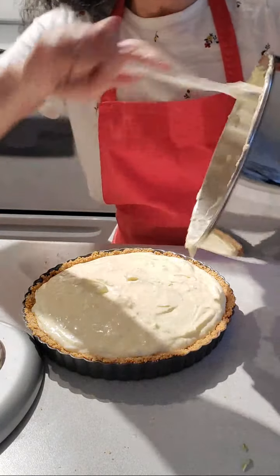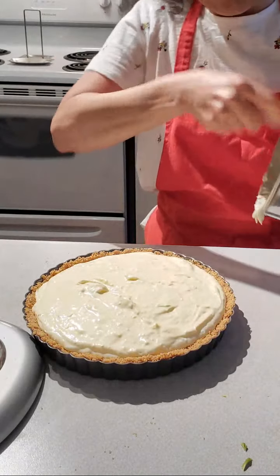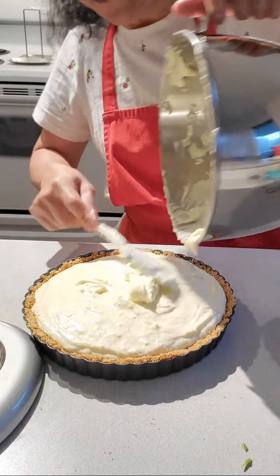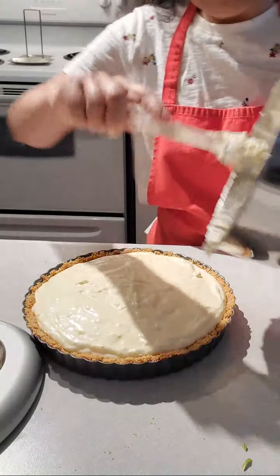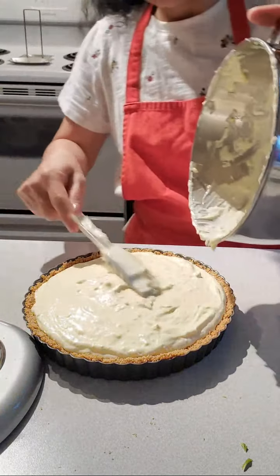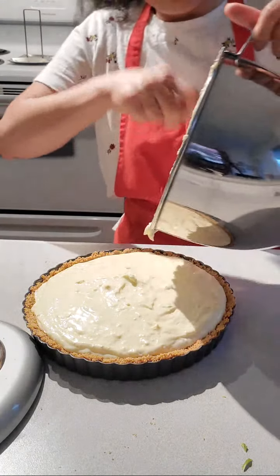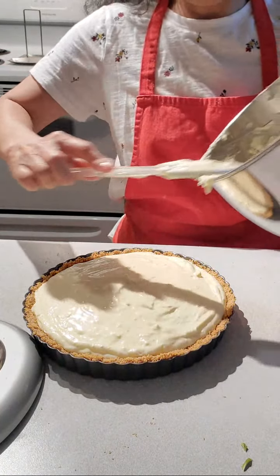That you can cook, you can make this one also. It's actually for those professional bakers. They could do this in no time. So easy. It's so easy.